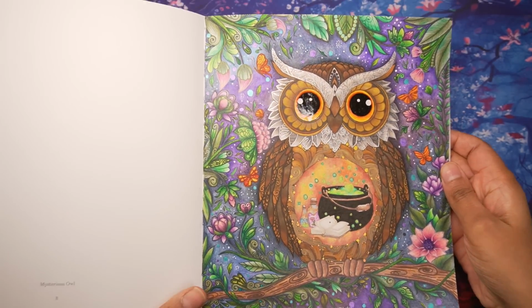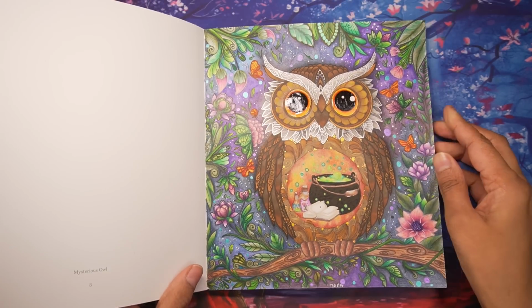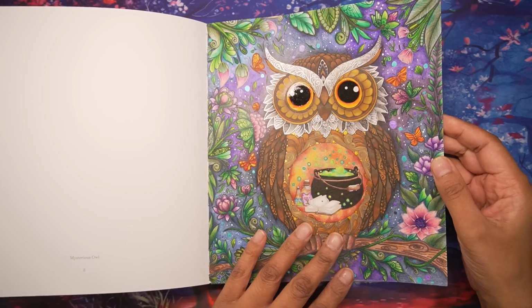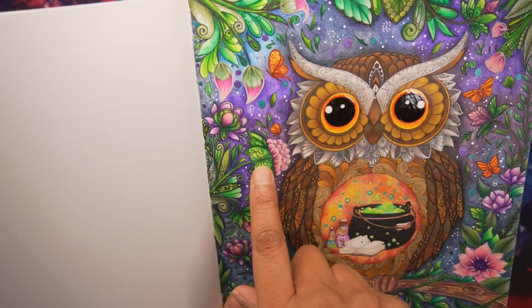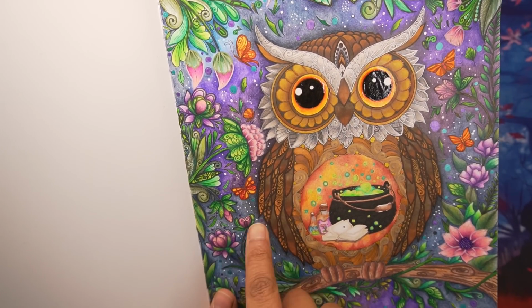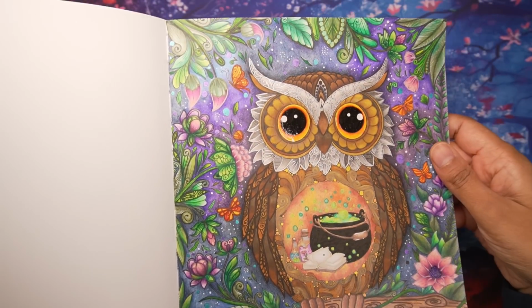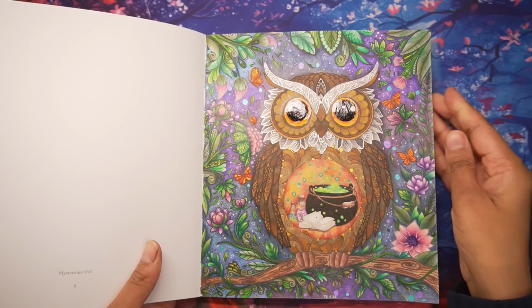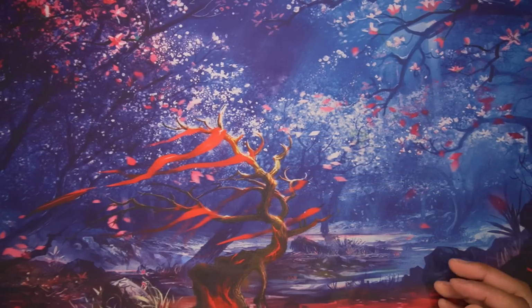So I'm really pleased with how this has come out. And it did take a while. It did take me quite some time, because it's really detailed. And I like highlighting the little Zendoodle details inside the objects. So I use a fine liner for that, because I think it adds to the page and makes it look even better. So that's Enchanted Creatures.